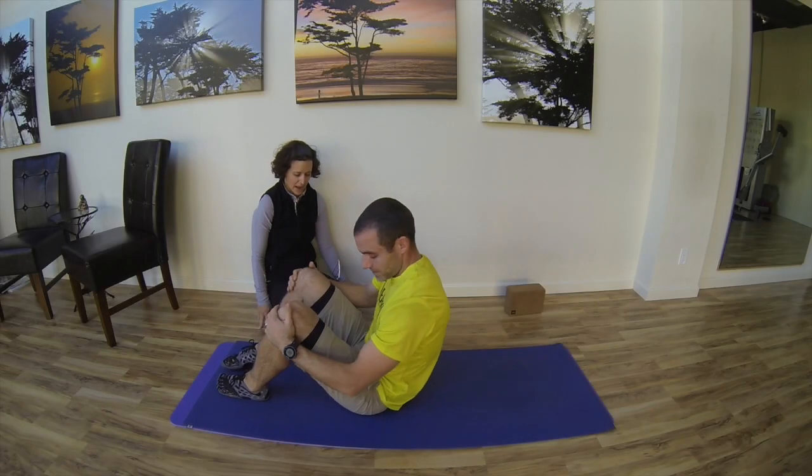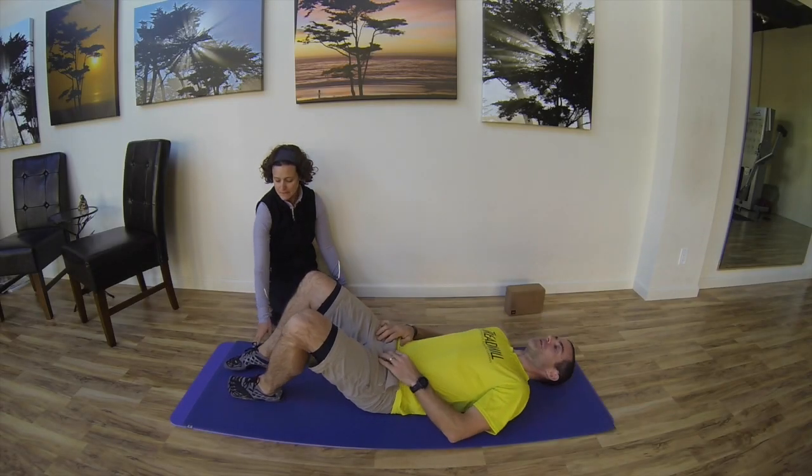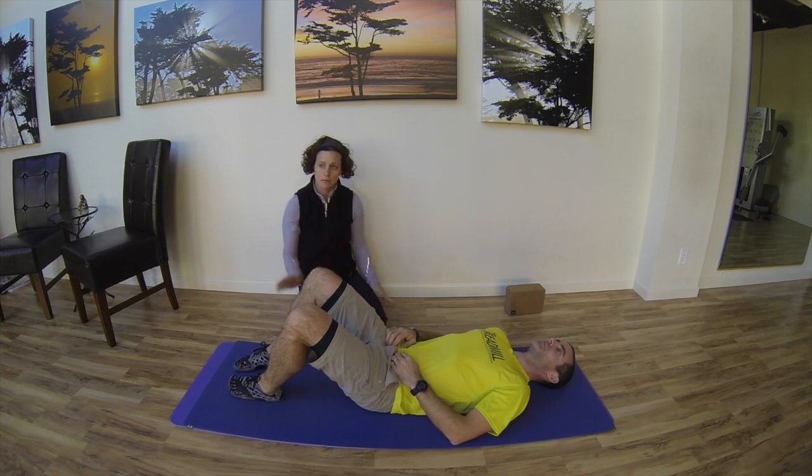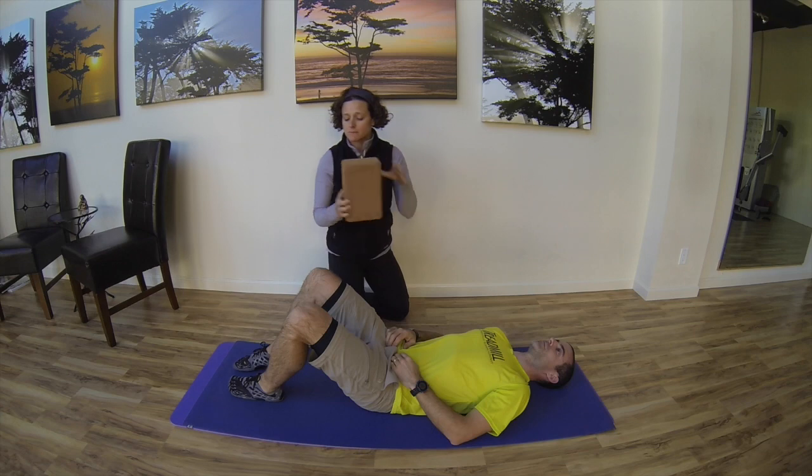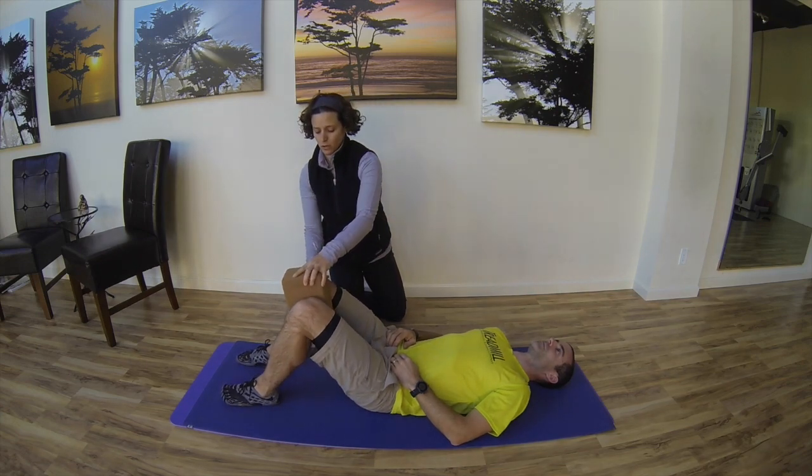Chris lies down on his back. He's going to keep his knees bent. And the first thing we're going to start focusing on is kind of closing off the pelvis a little bit. This is just going to help with the integration of the breath. So I'm going to use a block for him to gently squeeze with his knees. He's going to hold on to that.